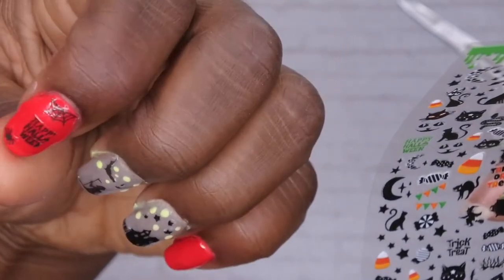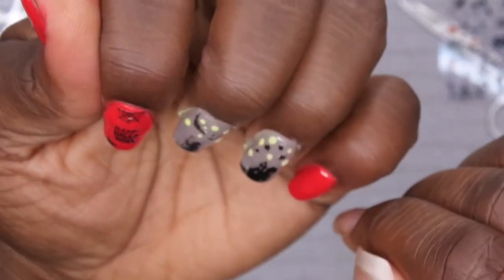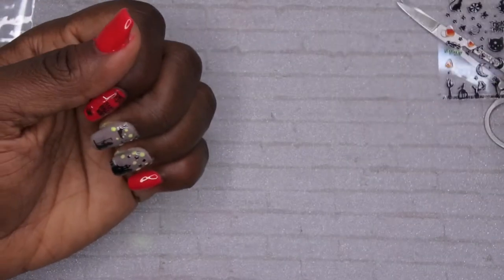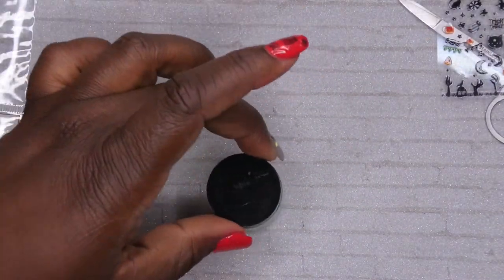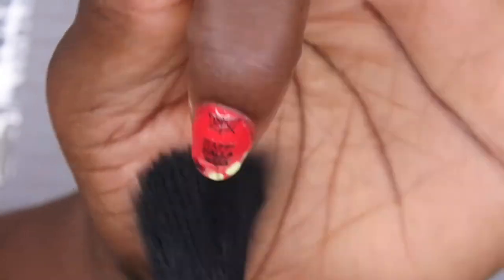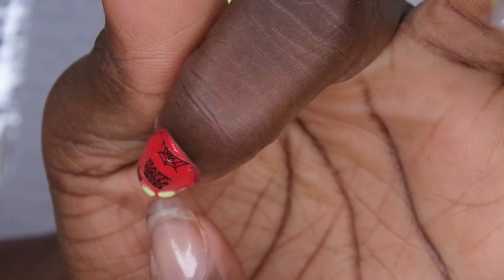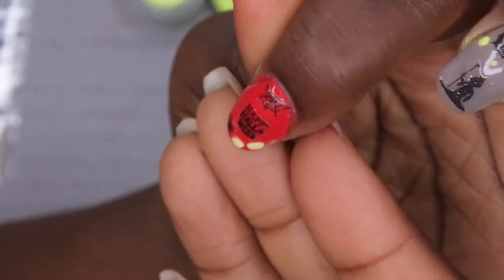I feel like I could draw something here that glows in the dark — maybe I could just do eyes that glow in the dark over here. Let me try to make the eye be sharp, kind of coming off to the side. I'm going to put some glow-in-the-dark dip powder on it and see if I can make that happen. Oh, look at my little eyes! I love this — I've got my creepy little glow-in-the-dark eyes over here. That looks freaking amazing, I'm so excited!